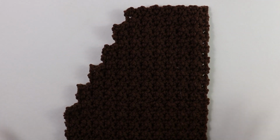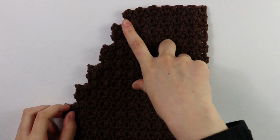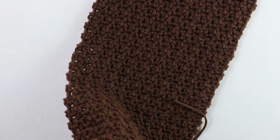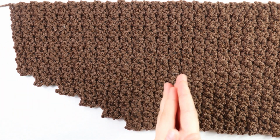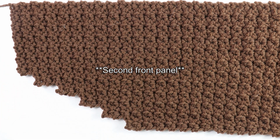And I have made it back here, and this is what all of my decreases are looking like. And after we have all of our decreases, you can go ahead, cut and fasten off. But now that you're all done with this panel, we're now just going to set this aside, and then we're going to get started on working the sleeves. So let's go ahead and get started.